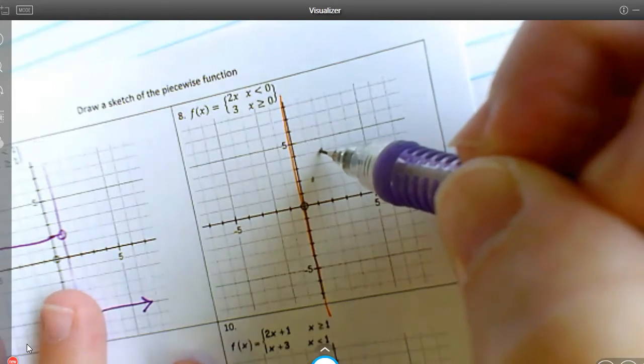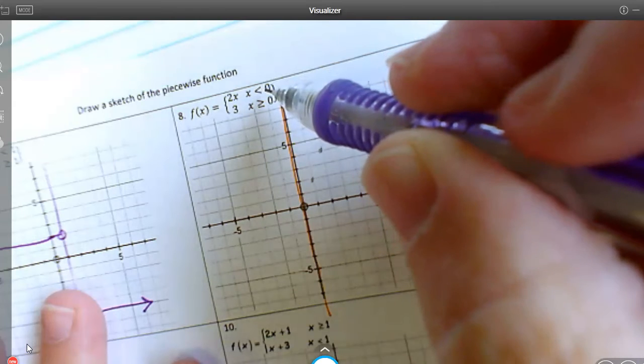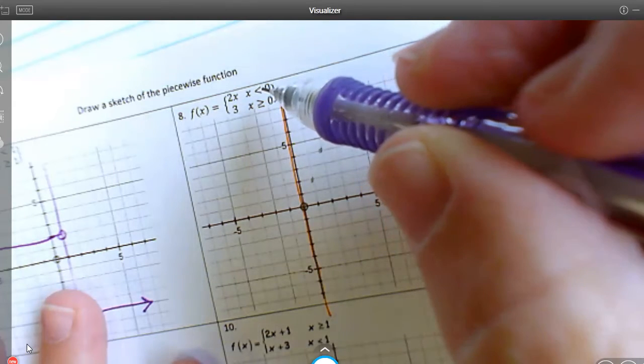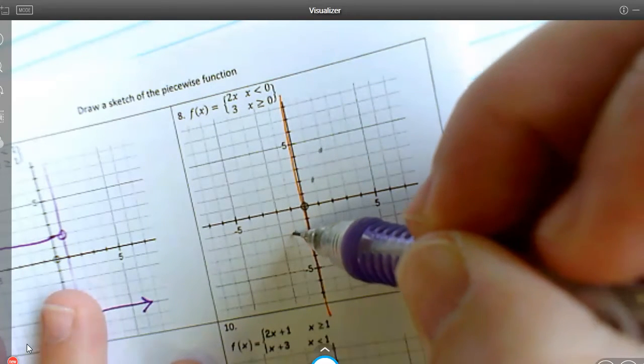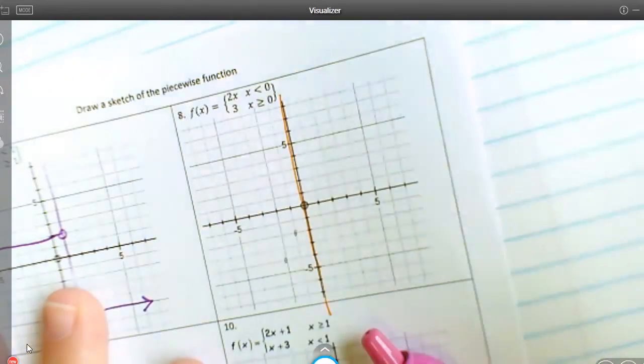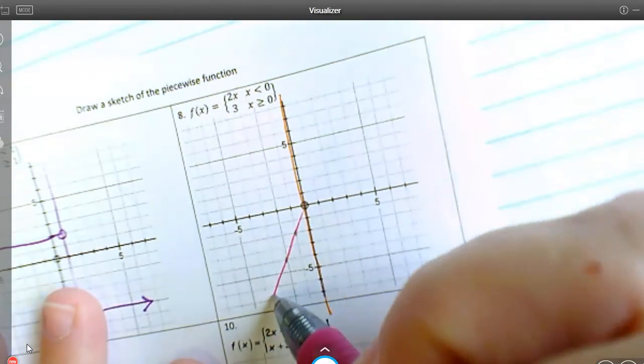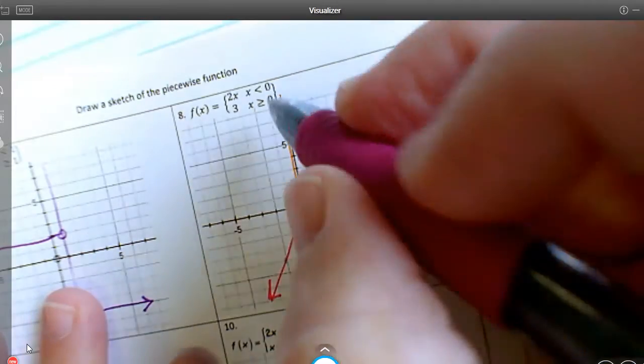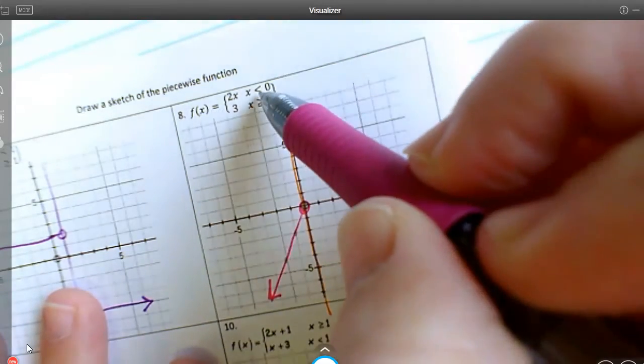And that's good, but that's the wrong side because it needs to be on the left side. So I need to go down 2 and over 1 to figure out what it would be on this side. I'm going to get rid of these points because I only want that one side of it. And so that's what we have there. It's an open circle because of the less.